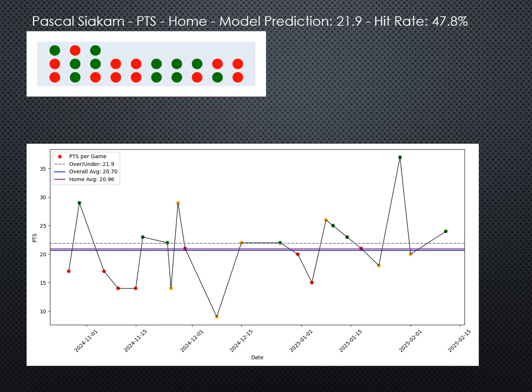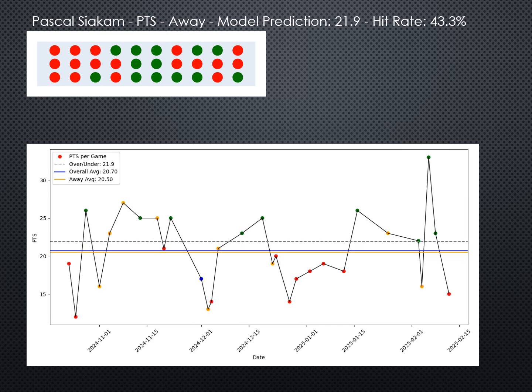So in the last month, he's been doing better at home. As you can see, he's only missed the projected line 3 times in 7 games since looks like about January 10th-ish or so. The 3 yellow dots, though, 2 are below, only 1 is above, and the one above is the farthest game away. So we can move on to the away, see if we can find anything there useful.